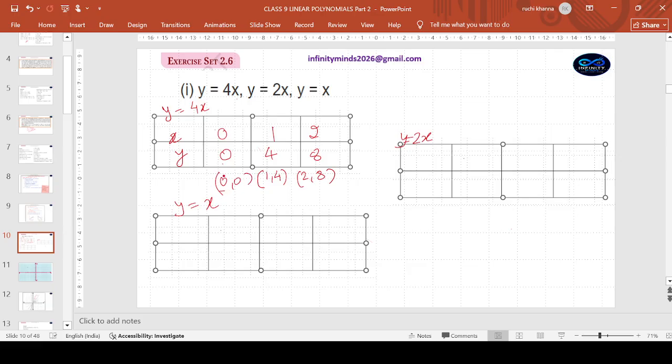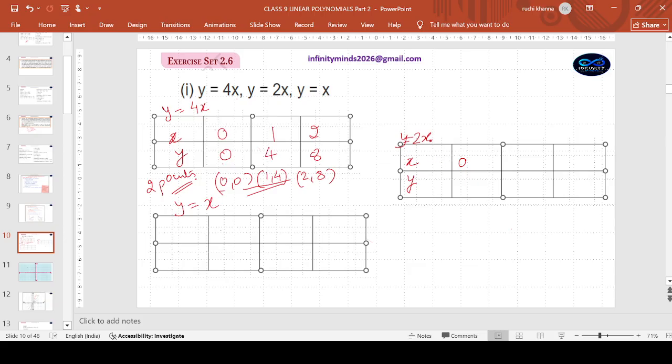Okay. Minimum plotting of 2 points is compulsory. I always suggest to my students to plot 3 or more points. It's not compulsory, but minimum 2 points you have to plot. You have to be careful. Calculation should not be a problem for such easy numbers for a class 9 student. Okay. Again, we will give x and y. Now, this is separate for this second relationship. Always try and give easy values. If you have the choice, then why not?